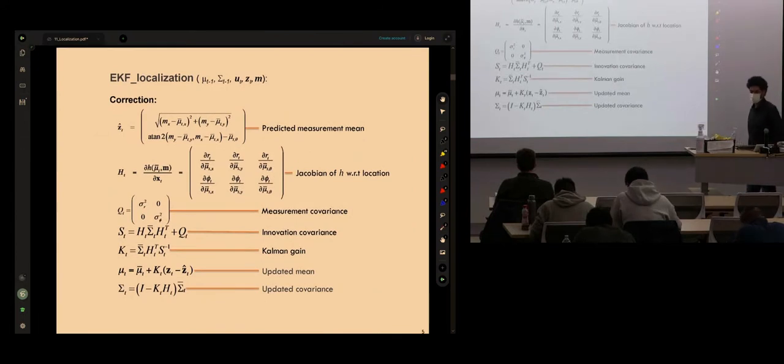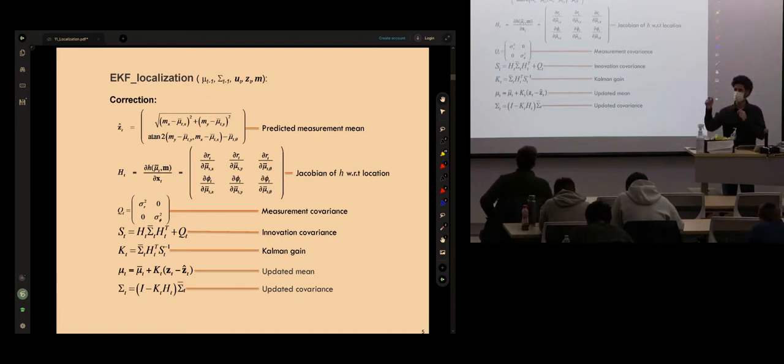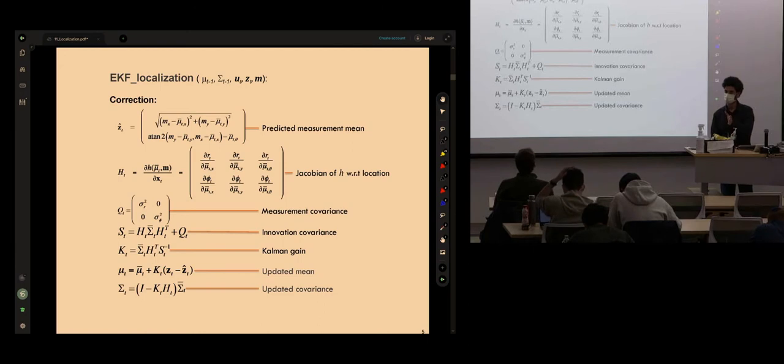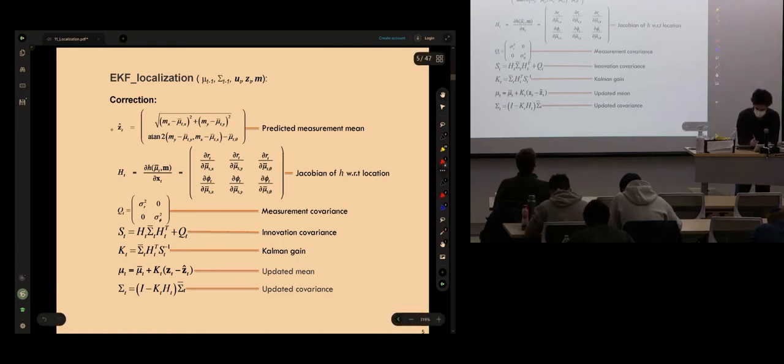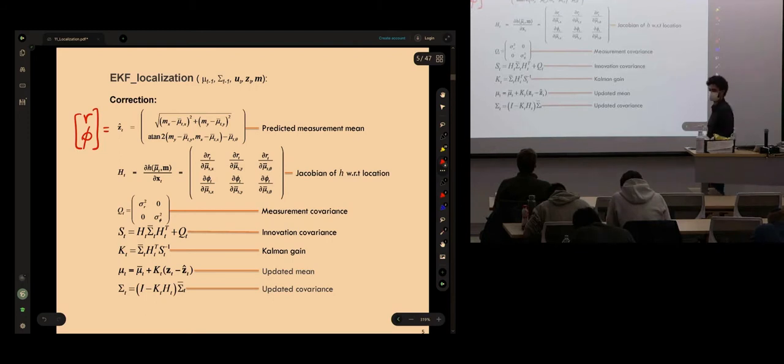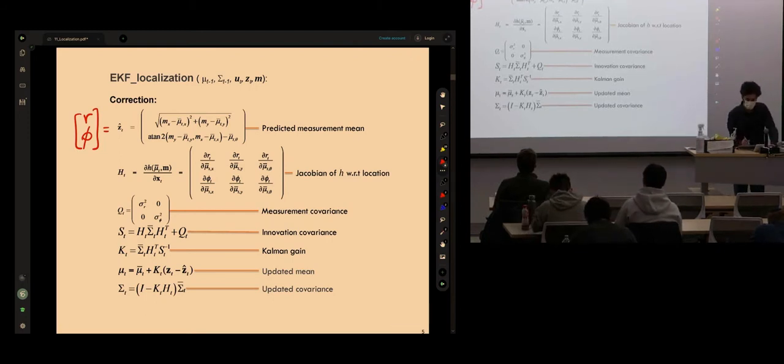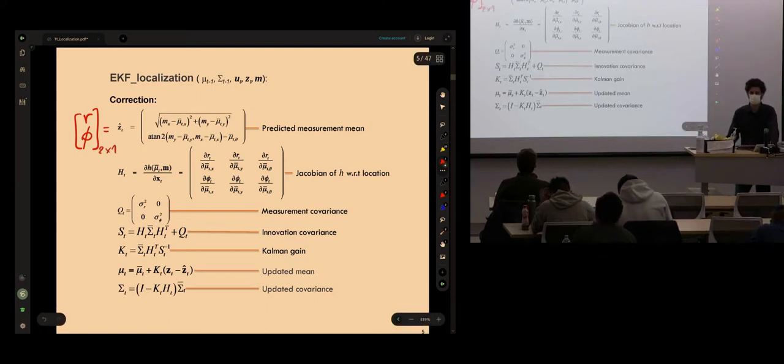Then we also get maybe range and bearing, relative angle measurements. Now, after the signal processing part is done, we're left with some geometric constraints, and that's the range and relative angle of the landmark with respect to where the robot is observing that landmark. So the measurement is range and the notation is phi. Range and bearing. It's a 2x1 vector. The state is a 3x1 vector.